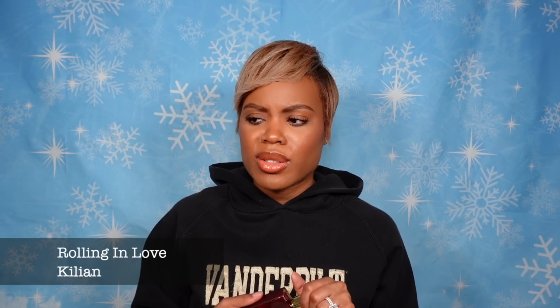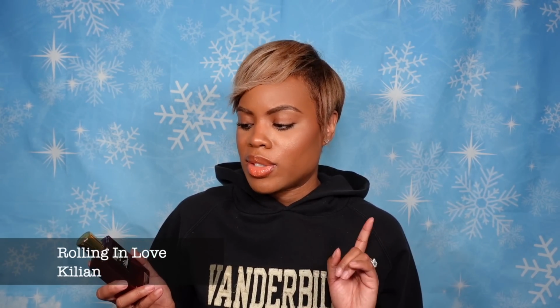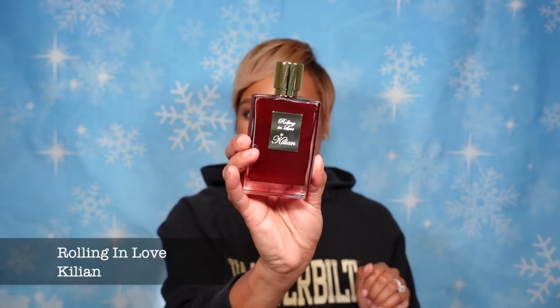For me, what sold me on this fragrance was the fact that it has an almond milk note, and y'all know I love almonds, so it's very creamy. Amazing for cooler weather. This is a fall winter scent for me. I enjoy it, and this one lasts a very long time. Again, I sampled it, had decants of it before, so I knew what I was getting myself into. This was a very well thought out purchase, and I decided, you know what, I'm gonna go ahead and get her. I'm not gonna let the year end and not have this fragrance in my collection. So yes, Killian's Rolling in Love.